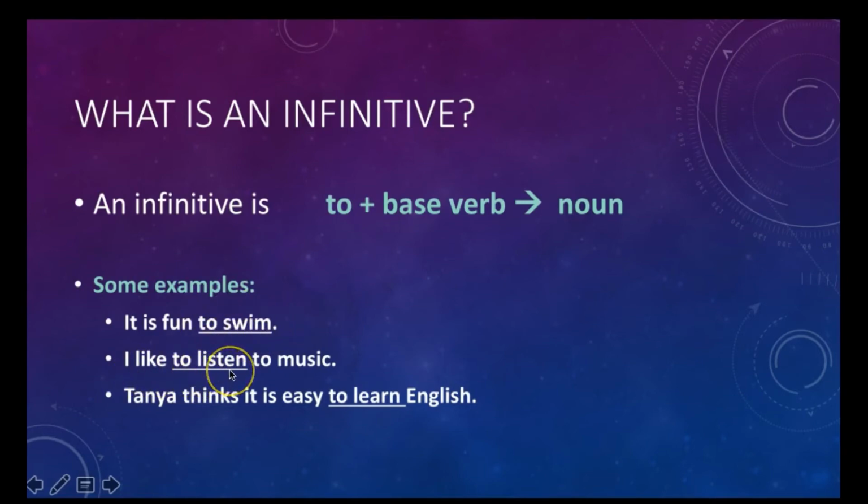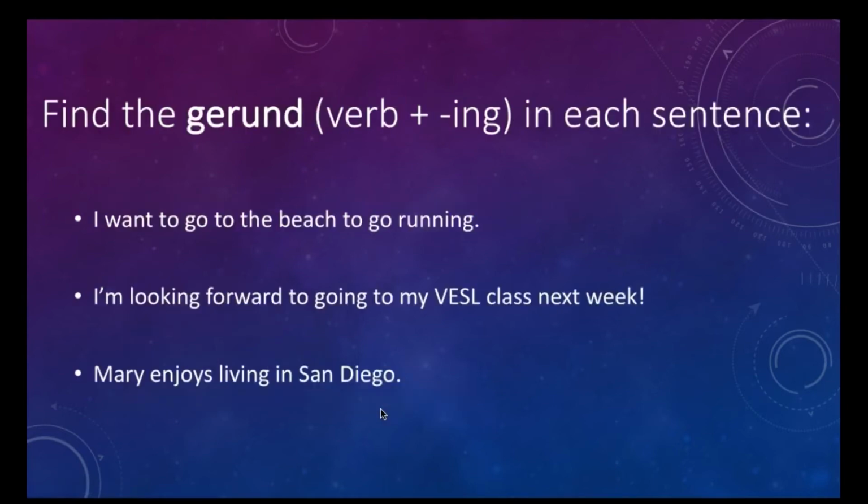I like to listen to music. To listen is the infinitive. Tanya thinks it is easy to learn English. The infinitive is to learn. So look at these sentences and find the gerund, or the verb plus ing, in each sentence. Remember, the gerund acts as a noun. Okay, so take a few moments to read each sentence and find the gerund.